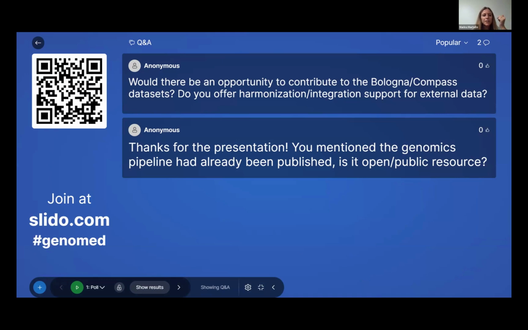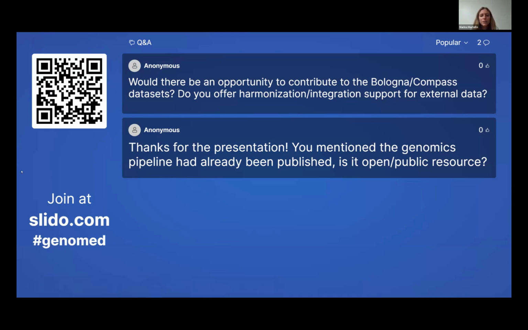The first question is, would there be an opportunity to contribute to the Bologna Compass dataset? Do you offer harmonization and integration support for external data? So in this moment, I think that the dataset can be expanded, and a lot of effort has been done in this perspective.